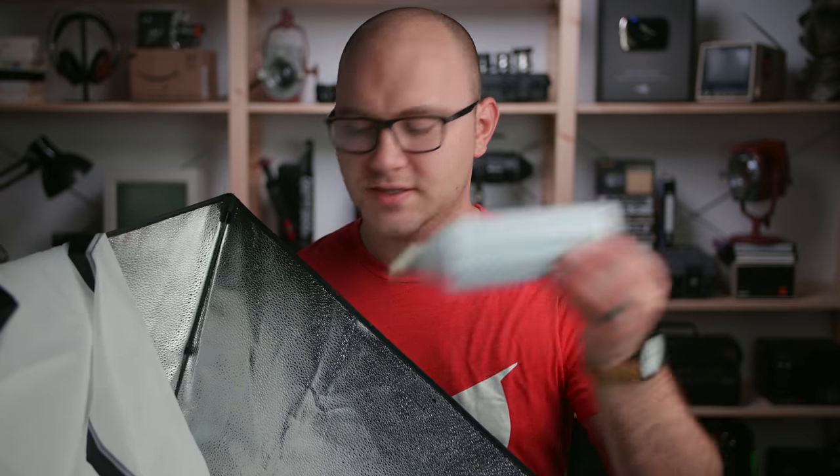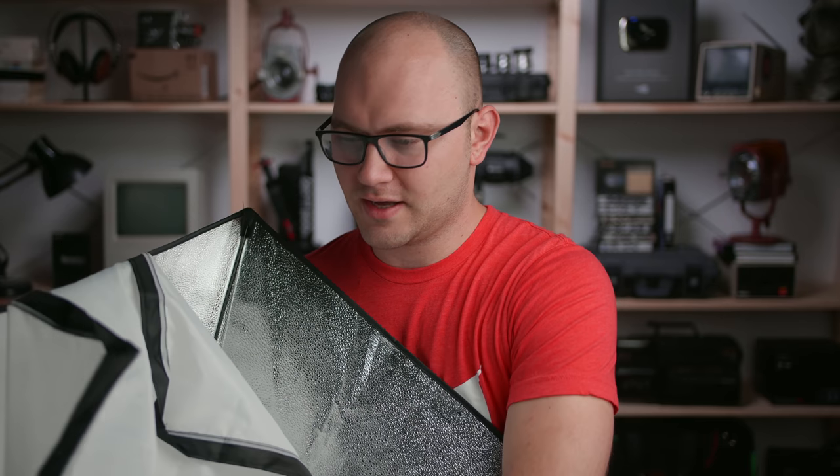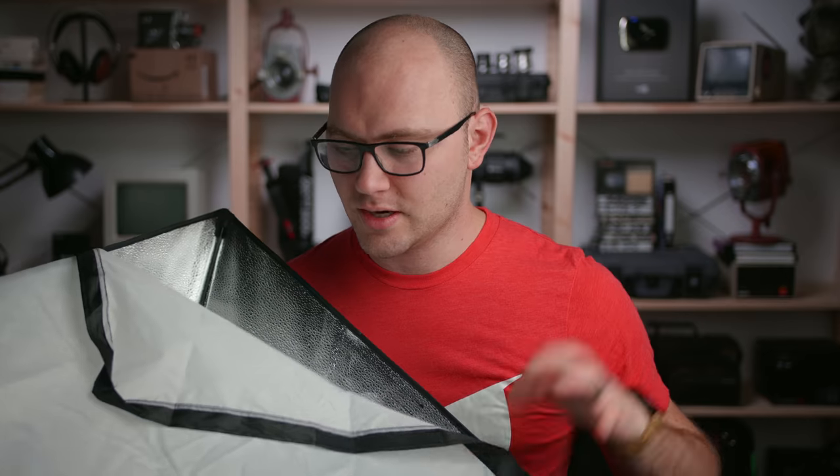Another thing is you shouldn't discount or disregard softboxes. A lot of people get confused and think, 'Oh, I'm buying an LED panel so I don't need a big bulky softbox anymore.' Well, it's not really true, because we still need to soften up that light. Right now I'm using a massive LED light shooting through a huge soft dome to get this nice soft light. Soft boxes are still great — they're one of the best, most efficient, easy-to-use ways to soften and diffuse your light. So this is going to be our key light. The bulb simply goes right into the socket, and then with Velcro we can attach the diffusion.